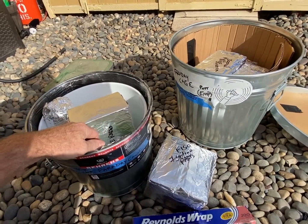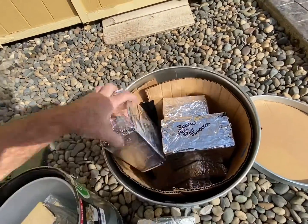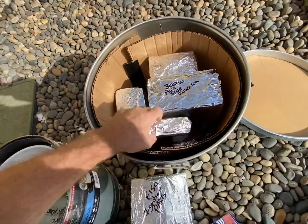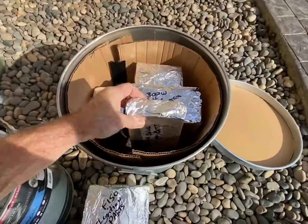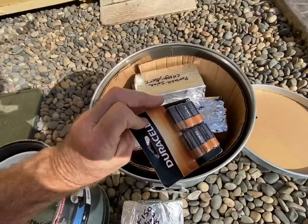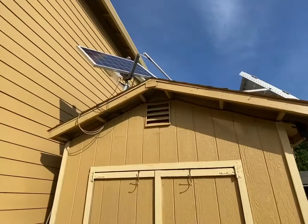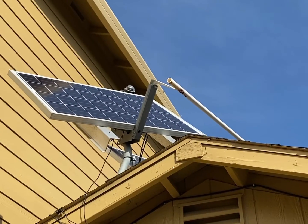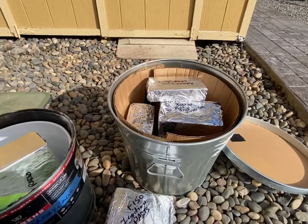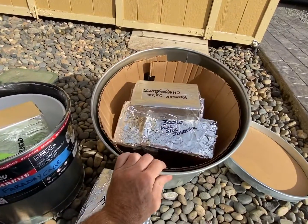Some things you might want to keep in a Faraday cage for emergency use are inverters — several different varieties that I've wrapped up — a portable solar battery charger, a spare solar controller, and CR123 batteries. The reason for a spare solar controller is that if these get hit by an EMP, the solar panels will probably still work — degraded, but functional — however, the interior solar charge controller will probably be fried, so you want a spare if you still want to use your solar.